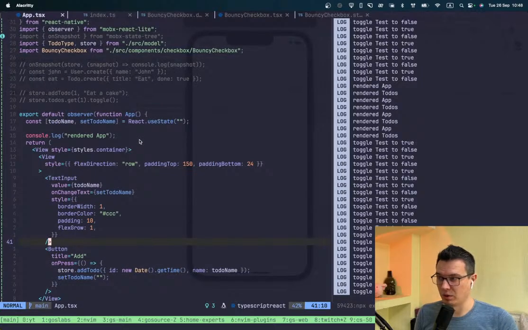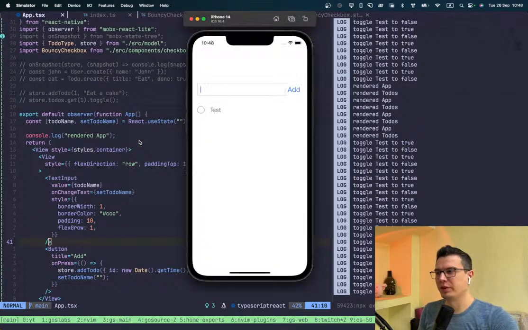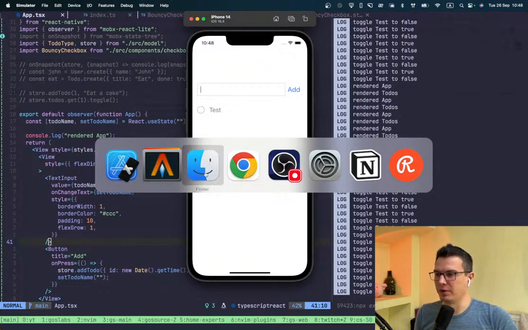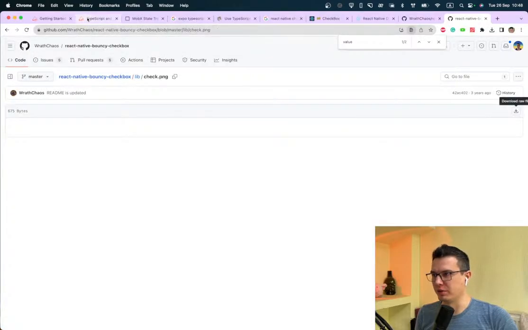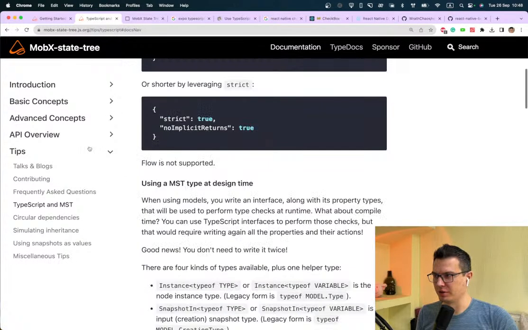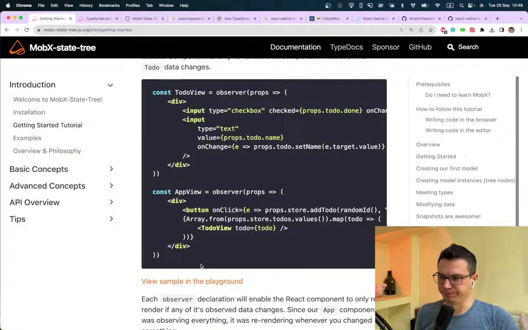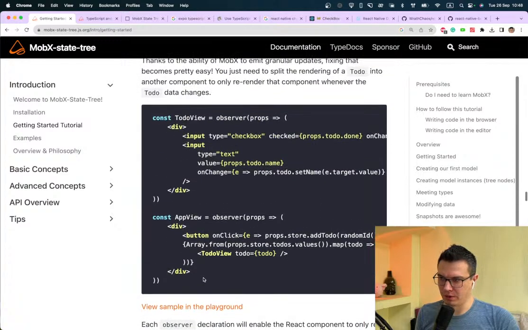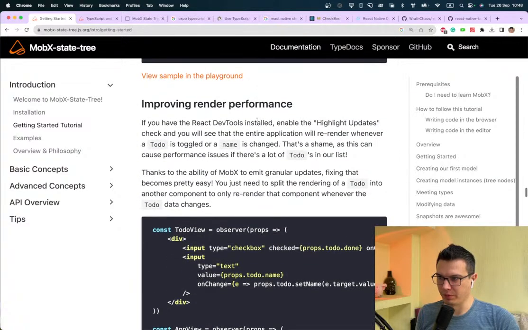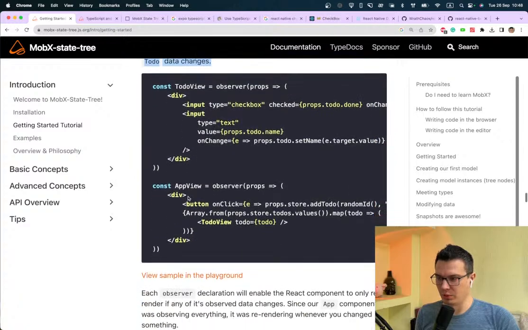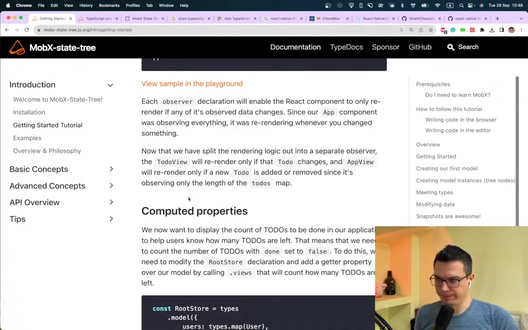And this is quite cool, I guess. And this is what the render optimization section is talking about. Okay, let's move on. Improve render performance. So we did everything we needed.